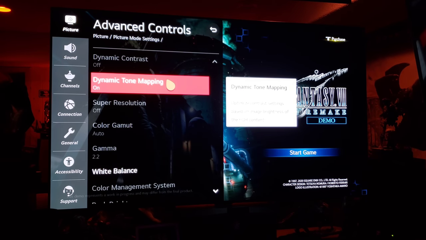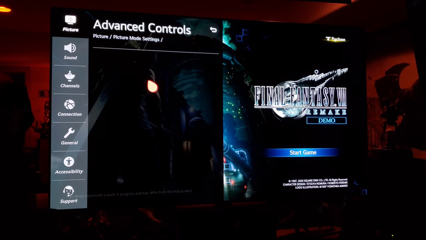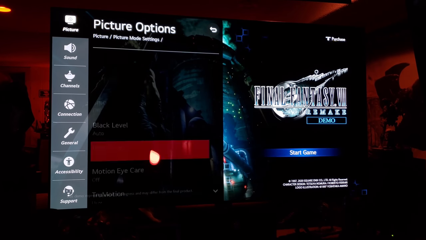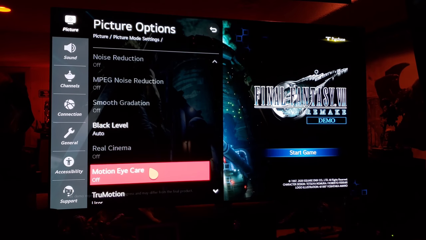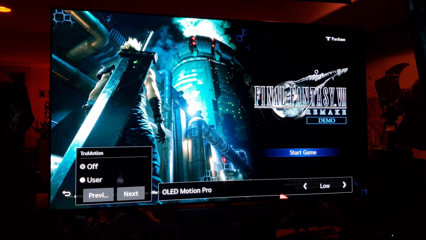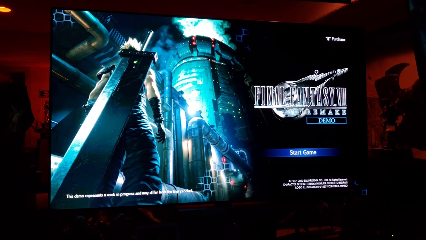No HGIG anymore. We are going to leave it at the tried and true DTM that works for every game. White balance, we're going to be on warm one. Switched it to warm. And picture options, we are at auto black level, motion eye off, and true motion is on low. All right, let's get into it.